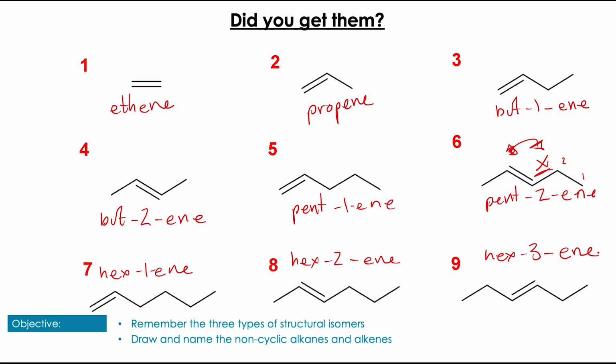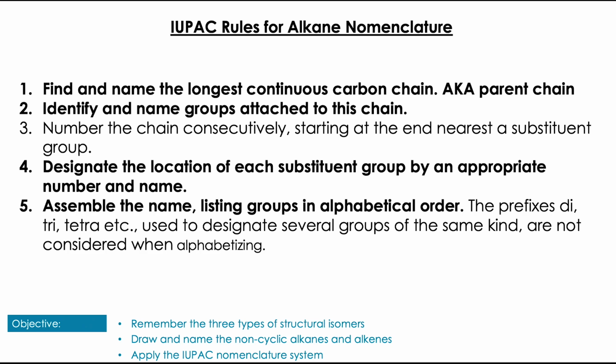So we've been building a system here, or at least something that feels like one, and we're getting towards one. And that is where we want to bring these preliminary ideas together into the IUPAC rules for nomenclature. We've actually done a few of these steps already, and many of them will look familiar, like finding the longest continuous chain, identifying groups attached to the chain, numbering consecutive carbons, and designating locations. We've even had a little look at prefixes.